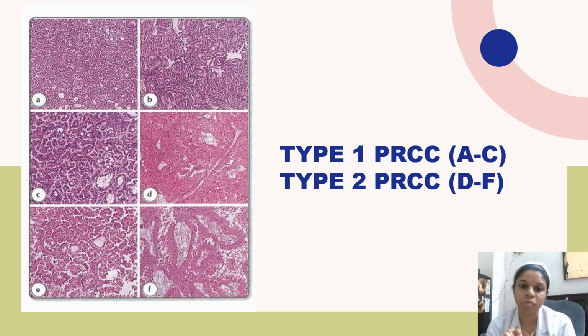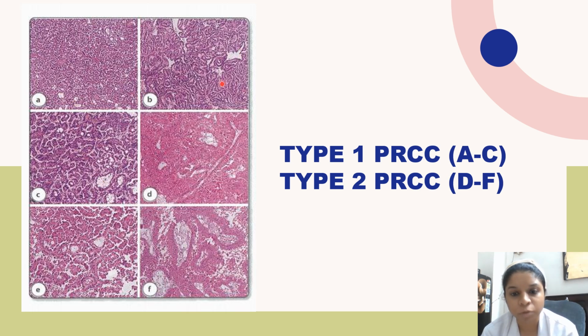Historically, papillary RCC was classified into two types, that is type 1 and type 2. So type 1 has comparatively simple morphology. They have multiple papillae that are covered by a single layer of basophilic appearing neoplastic cells. Basophilic means it's comparatively bluer than the type 2. The cytoplasm is less, there are small nuclei also, and in the fibrovascular cores you can see foamy macrophages.